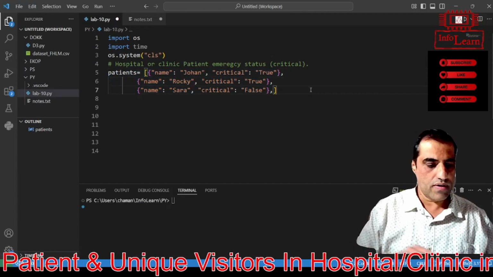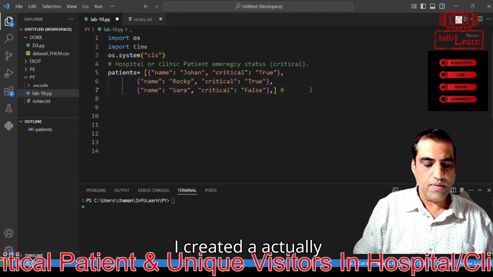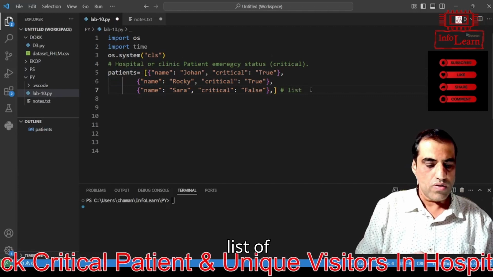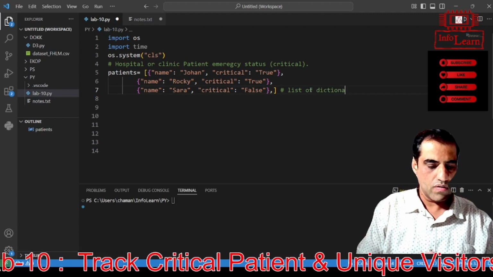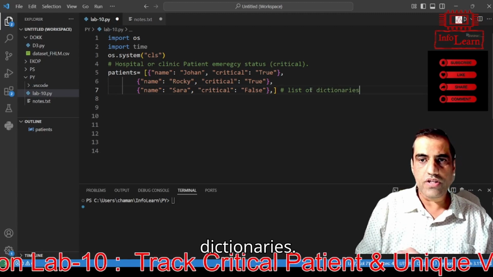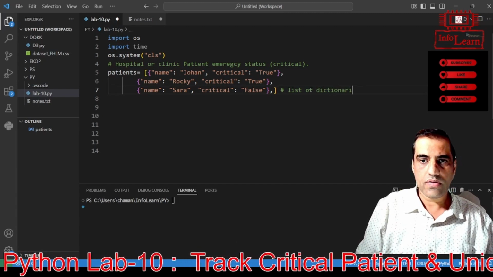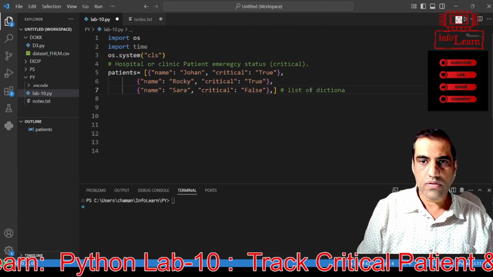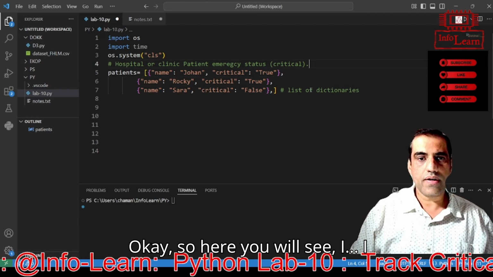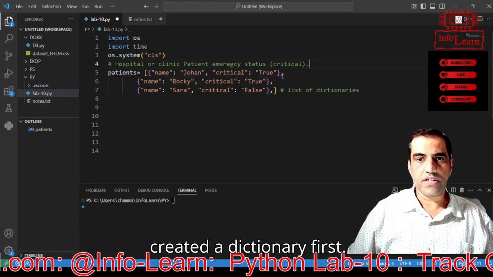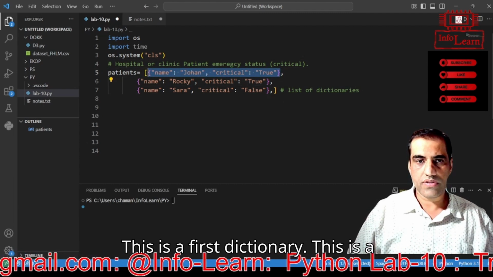Please try to see, I actually created a list of dictionaries. Here you will see I created a dictionary first. This is the first dictionary.